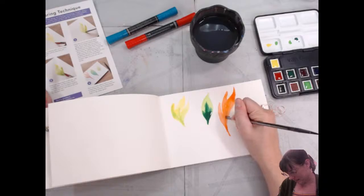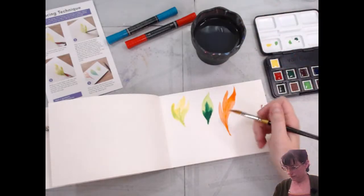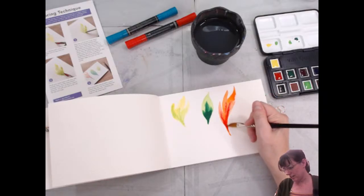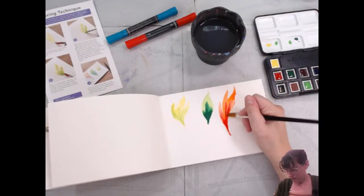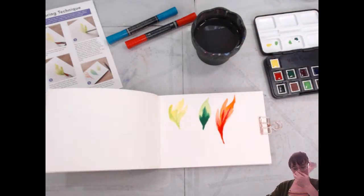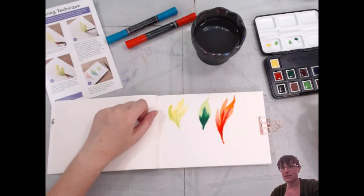Just painting leaves with the dagger is kind of fun and relaxing. That's what that brush style is called? Yep. This is my first time playing with a dagger like this, too. So I did it! I don't know what else to say about that. Oh, we still need to test that out, but I have to wait for this to dry.